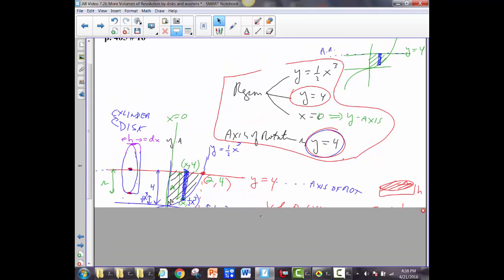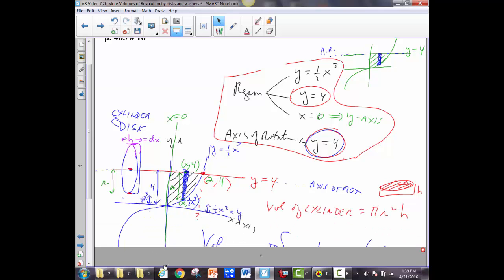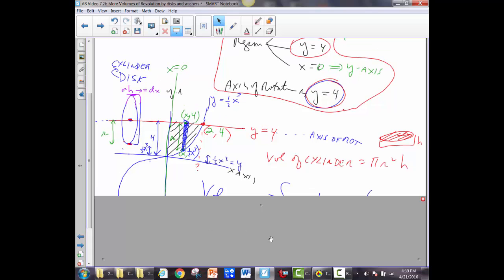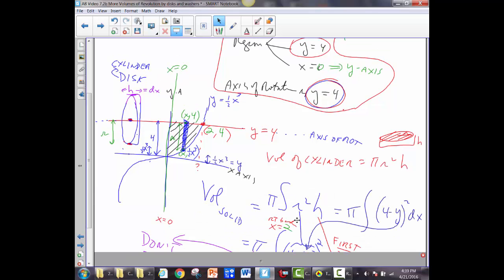So when I go to draw it, don't draw it too close to either end. You want to draw it somewhere in the middle so you can see what's going on. So here's my little tick mark for the bottom of my rectangular strip. Here's my little tick mark for the top of my rectangular strip. I am going to be rotating over this. So this length from here to here will be the same as this length from here to here. Join the outer, and there's your cylinder. So you can tell that your h is a dx, and it is a disk.